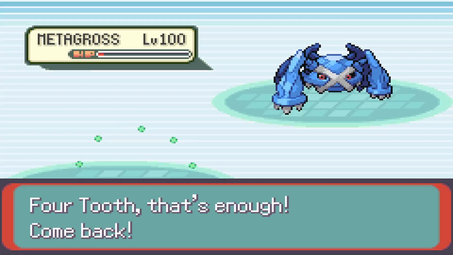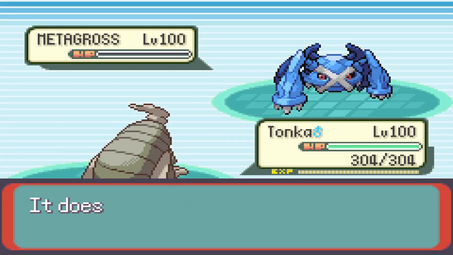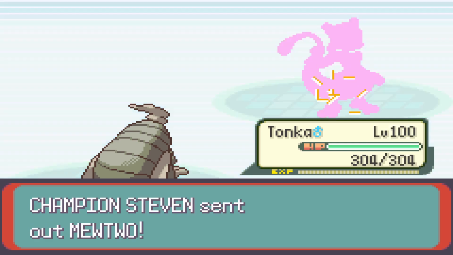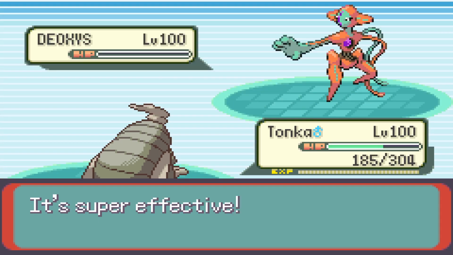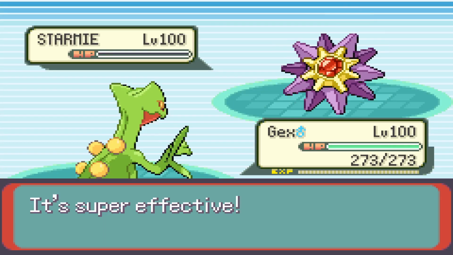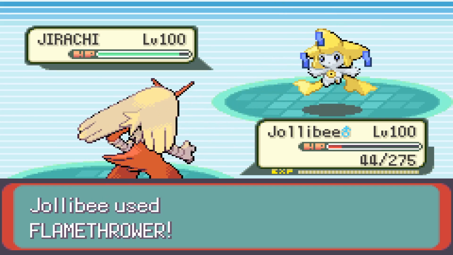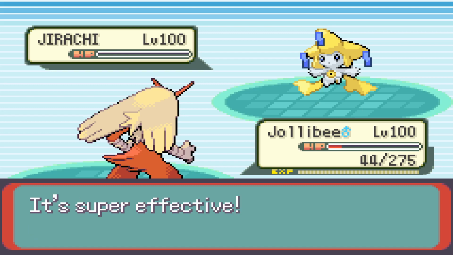His Metagross tries to catch me off guard with Explosion, but little does he know that that has happened to me enough times already to not see that coming from a mile away. I take out his Mewtwo and Deoxys with Tonka, Oko his Starmie with Gex, take out his Aerodactyl with Hobie, then his Jirachi with Jollibee. Finally completing my Emerald Kaizo run.